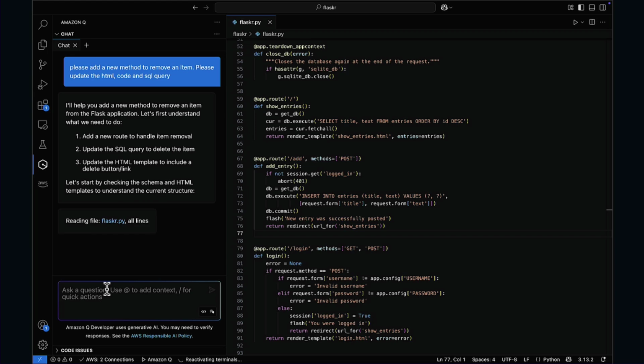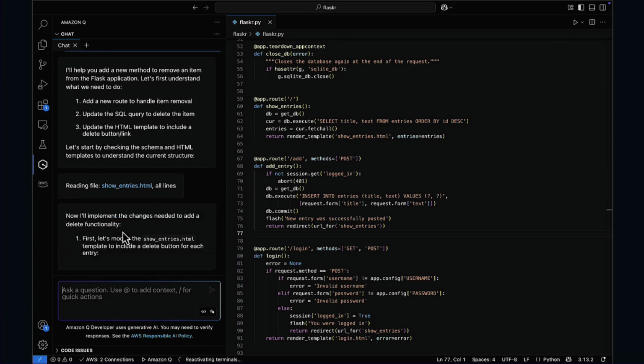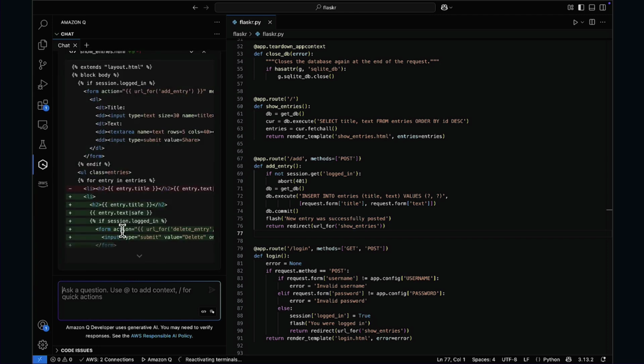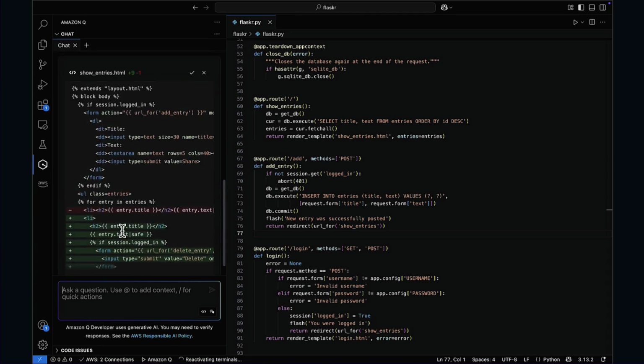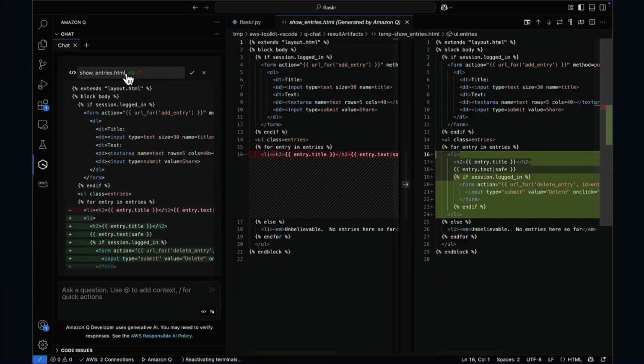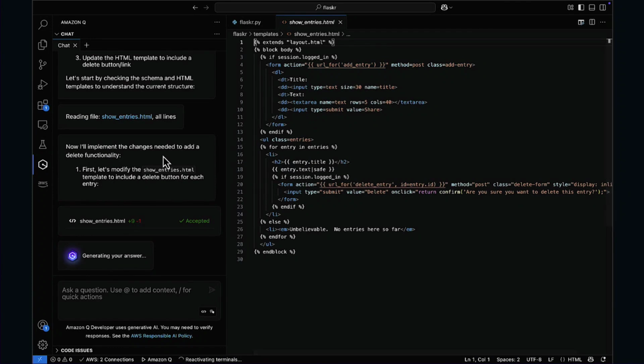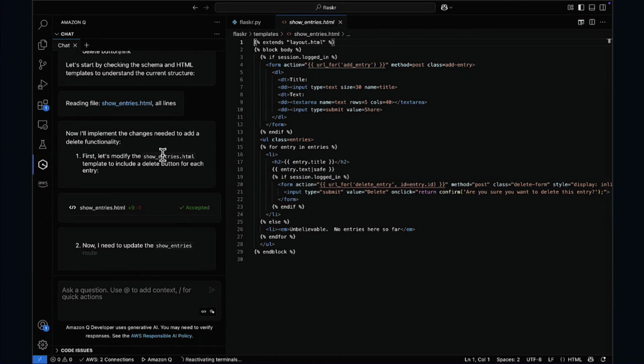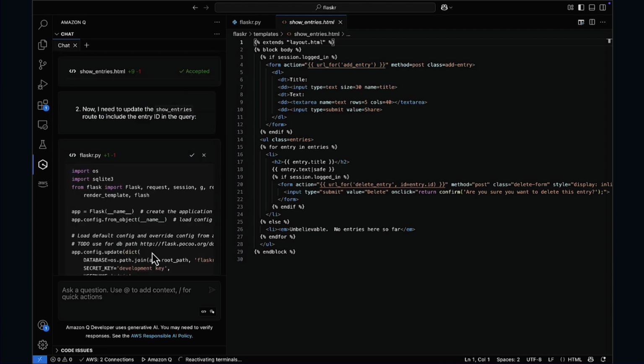And you can see I don't have to have the right file open. If you notice here, Q's just looking through the project right now and finding the files that it wants to read. It's not my responsibility to figure that out anymore. Once it does, it now starts the task of writing code. And the first thing it's going to do here is make some suggestions for HTML. So it comes in and says, OK, I'm going to add this delete button into the HTML. Notice there's a little confirmation there. It also gives me a diff each time it does this, so I can review it. There's still a human in the loop making decisions before I commit things.